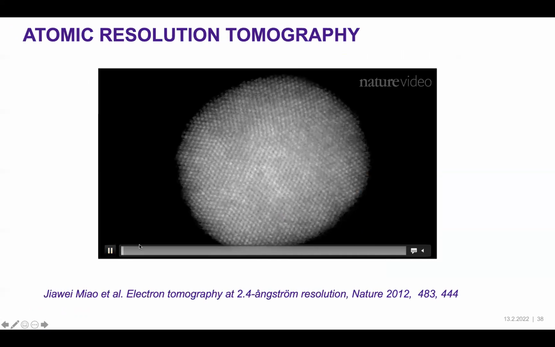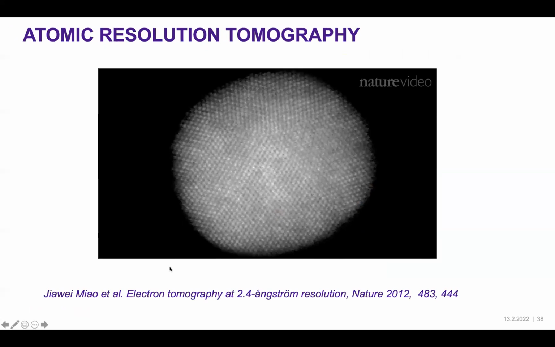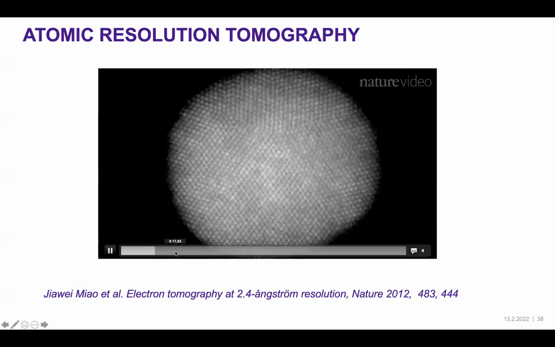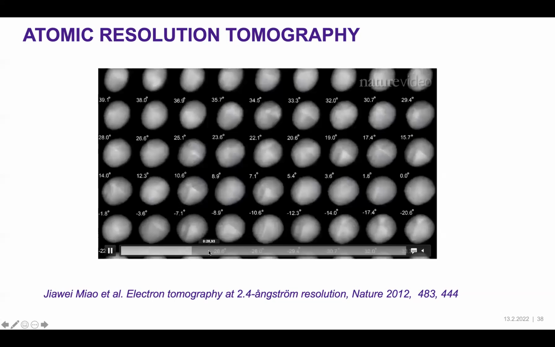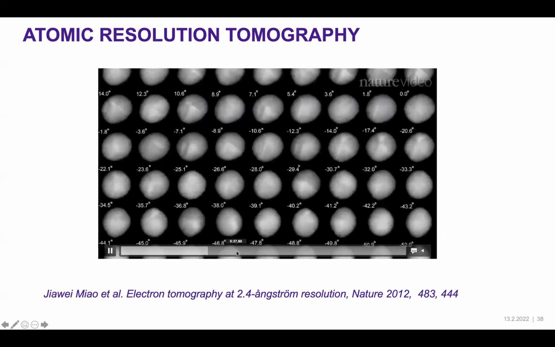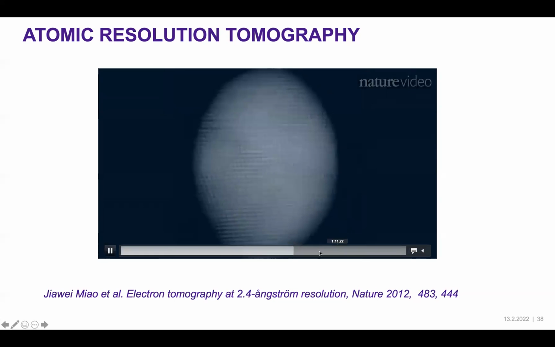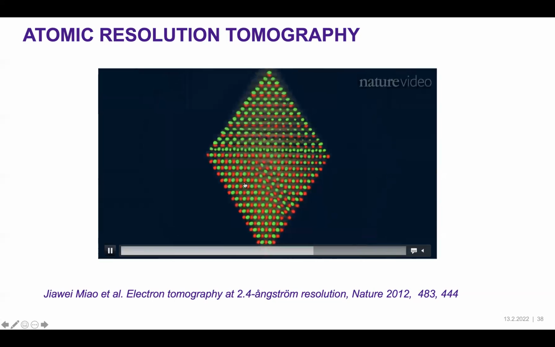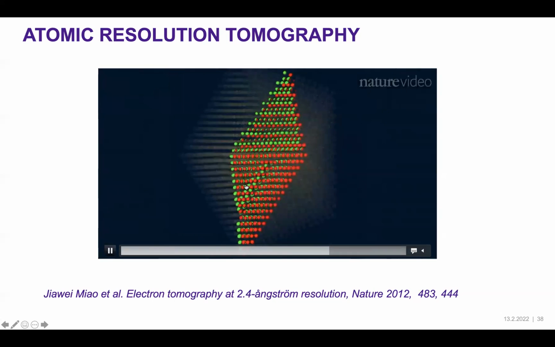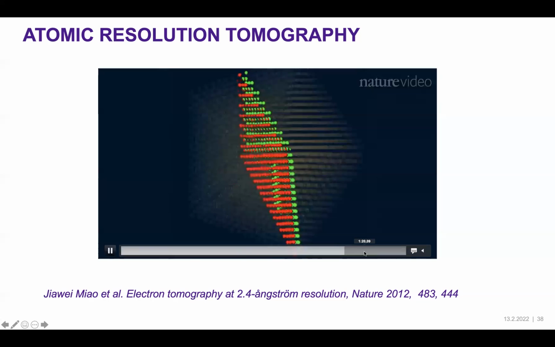It's also possible to go beyond a simple resolution, even to monitor a single atom dislocation in three dimensions. This is called atomic resolution electron tomography. In this case, we can identify individual atoms and then construct the three-dimensional structure. You can then computationally simulate and understand any defect. This is very important for those who study catalysis, especially heterogeneous catalysis or metal-based catalysis.